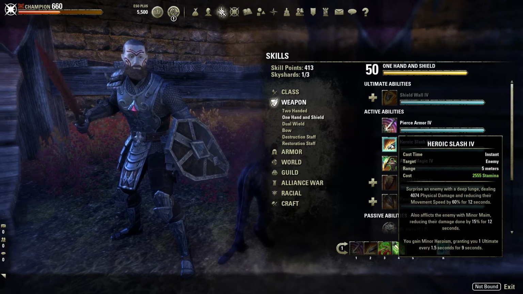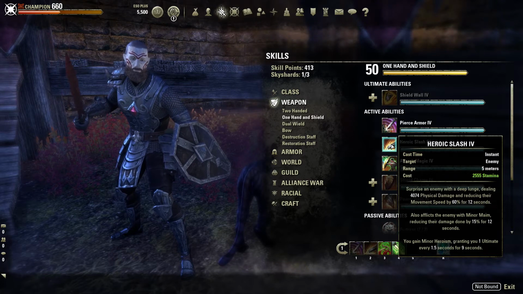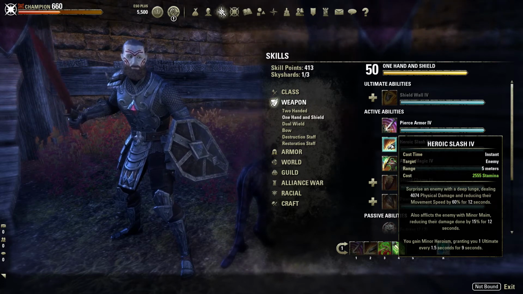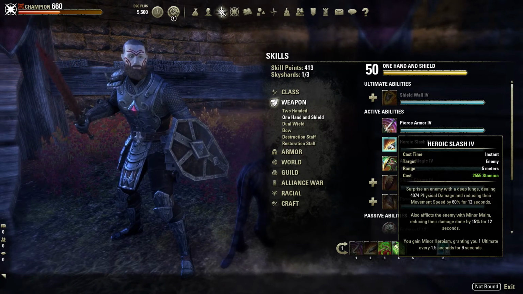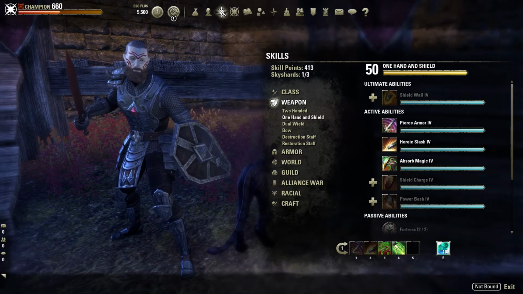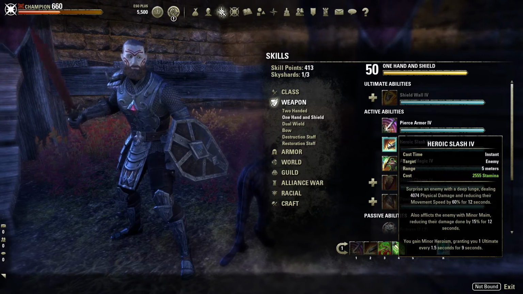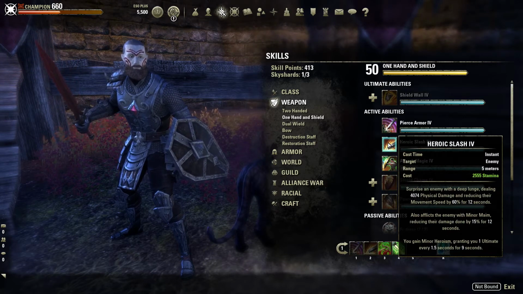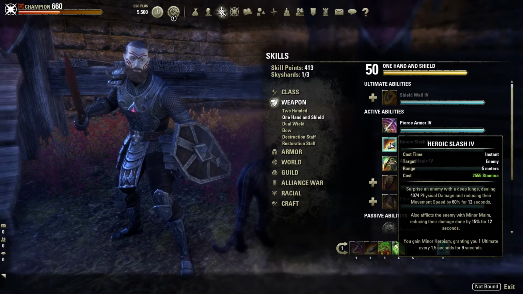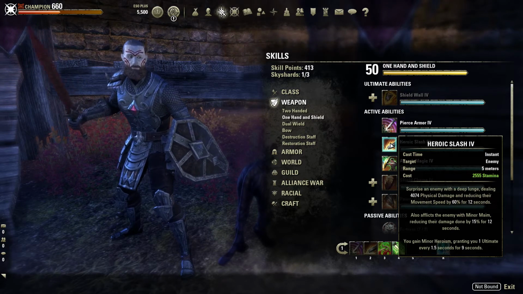Second skill we have is Heroic Slash. This is mainly for the minor maim and minor heroism, not the damage, obviously. You can apply minor maim on the bosses. So if you hit a boss with Heroic Slash, it will say right here, the target is immune to this effect. The boss is not immune to the minor maim, it's immune to the movement speed reduction. That's why it says that thing right there. So minor maim does work on bosses, so you want to keep this up all the time.